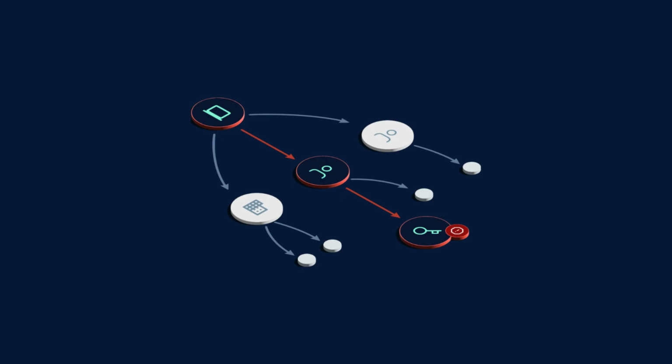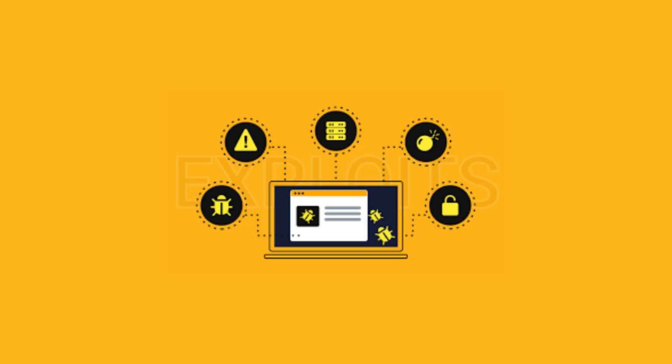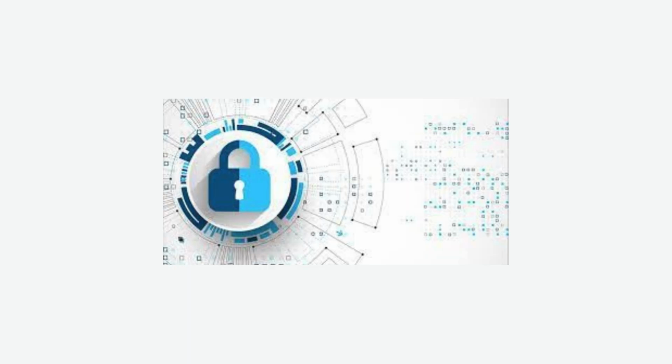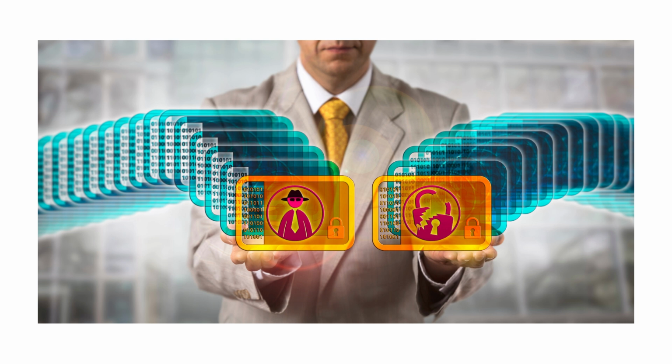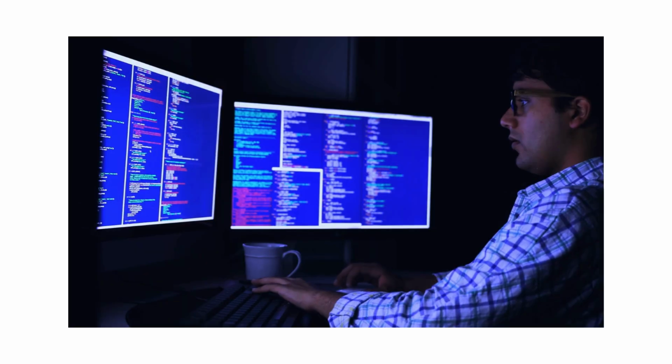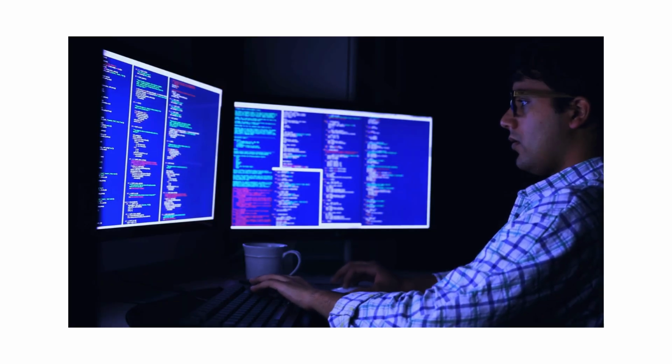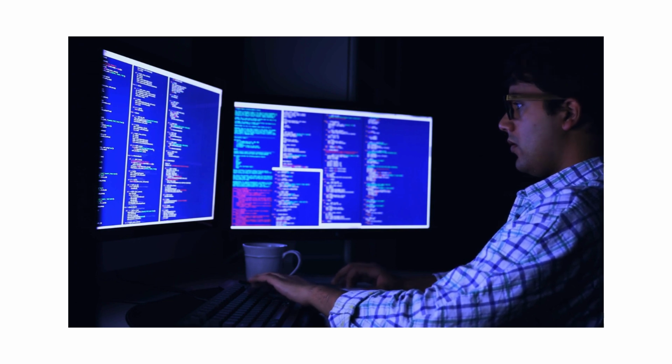Before we dive into the specific attack vectors used by cyber attackers, it's important to understand the concept itself. Attack vectors refer to the methods and techniques employed by malicious actors to gain unauthorized access to systems or compromise the security of networks and devices. Just like a fortress with multiple entry points, computer systems have vulnerabilities that attackers exploit.